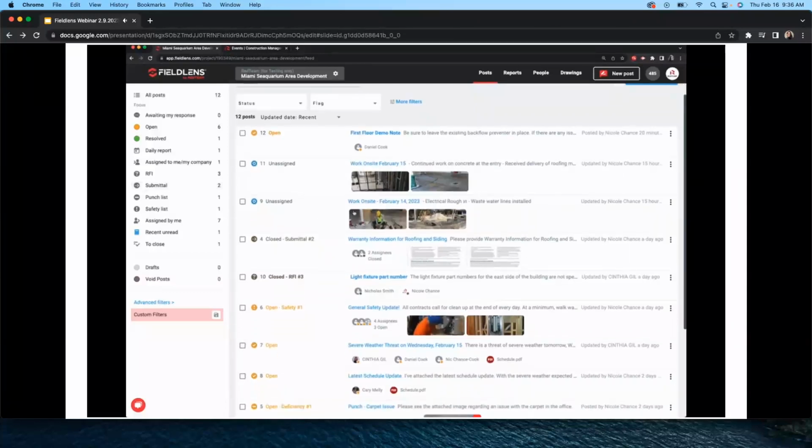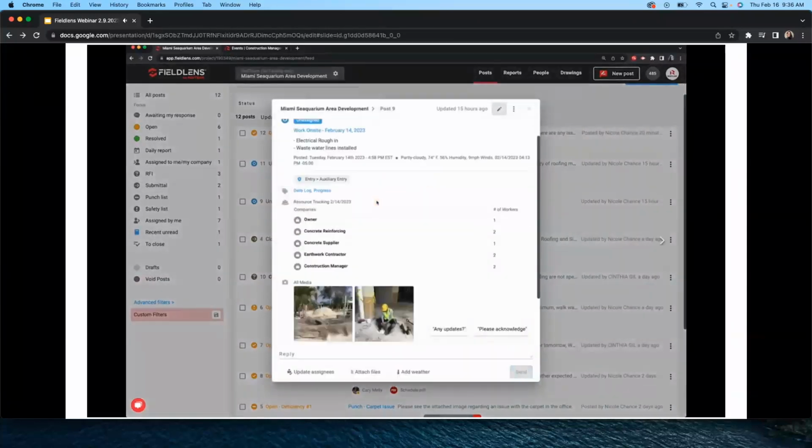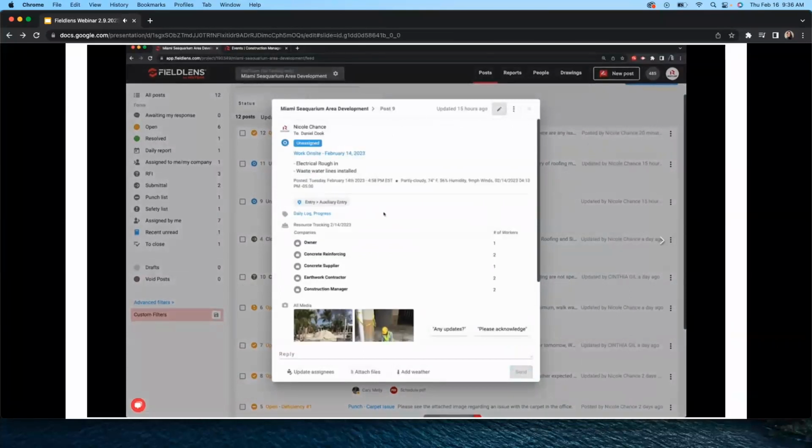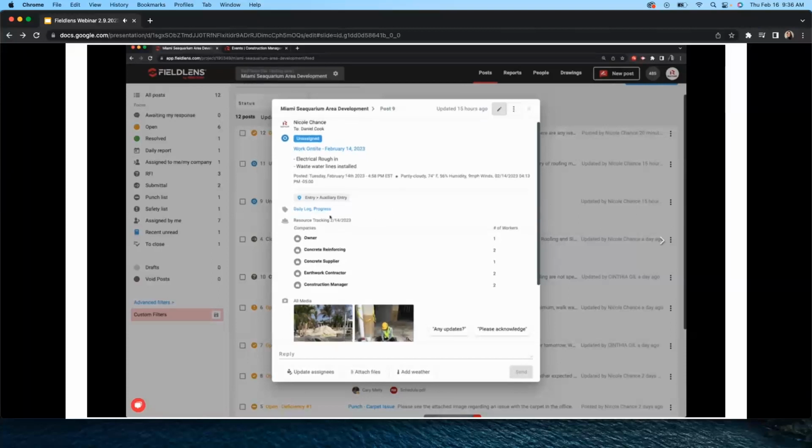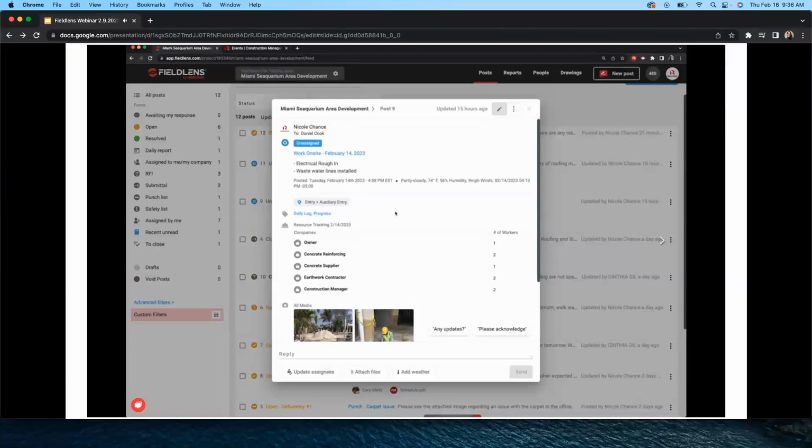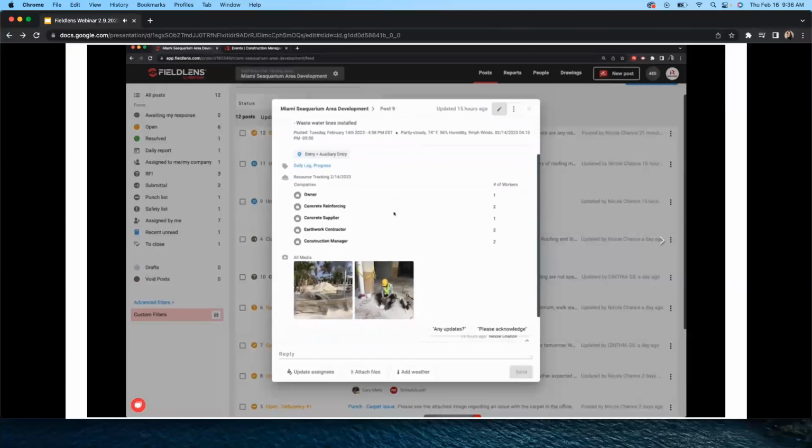So just to take a look at one of the posts here, this one, number 9. It's an example of a post that maybe your internal team or your subcontractors can create to just make a quick update of work completed on site that day. You may want to require your subcontractors to add a quick post like this with some resource tracking, the weather, a few details about the work completed on site for the day. You can add these categories here like daily log or progress, for example. You can then filter the posts to see all the posts with the category daily log for today's date, to see all work completed on site today.